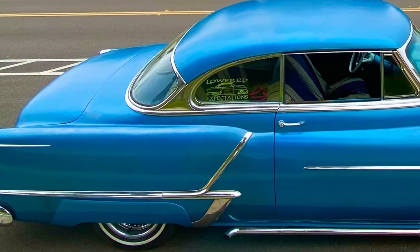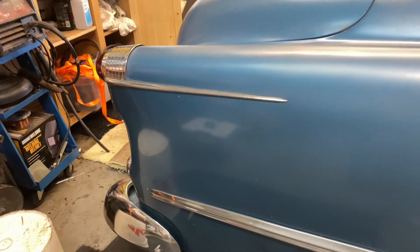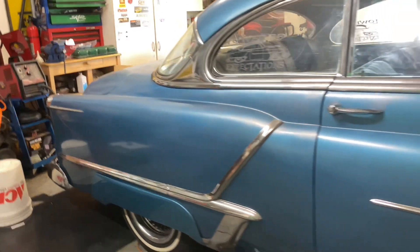I posted some videos of my 53 Olds, but I'm not sure I've ever actually talked about it on YouTube. My 53 Olds has actually been my daily driver for the last six years, which has been a blast. And then I just took it completely and totally apart. It's been a fun car. I've driven the heck out of it. It's been an absolute blast.